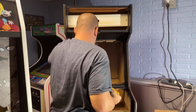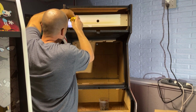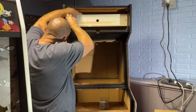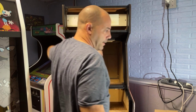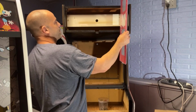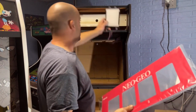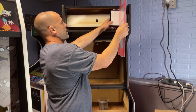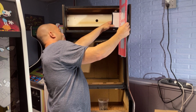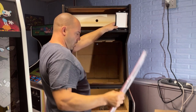So basically I need to just get like a straight edge or something and hold it like this on this top and bottom, because then we know that's how far out this has to go. So I got to hold this like this and hold this as my straight edge, and then I need to measure from there back, which is pretty far. It's a pretty good distance. I'm probably going to need quite a bit of wood to build that out.